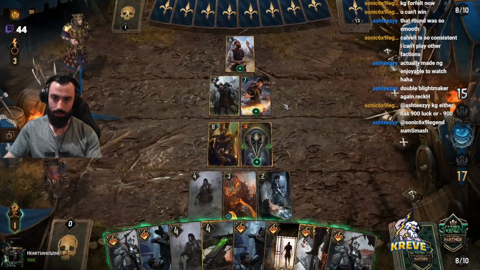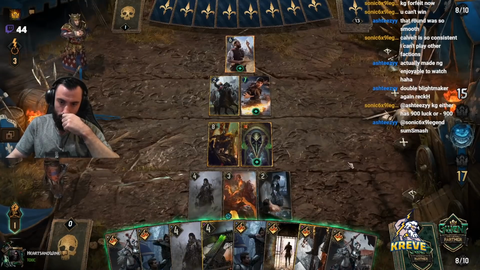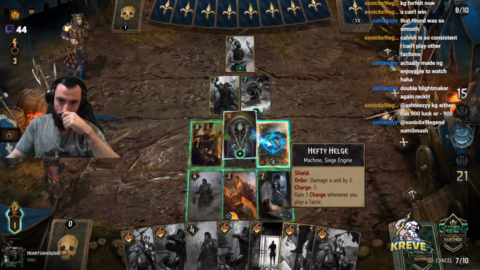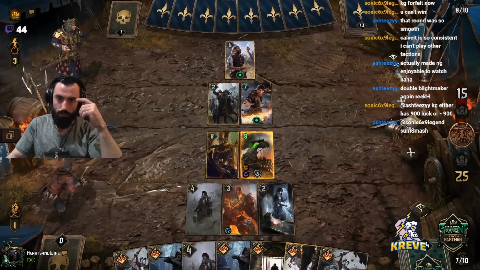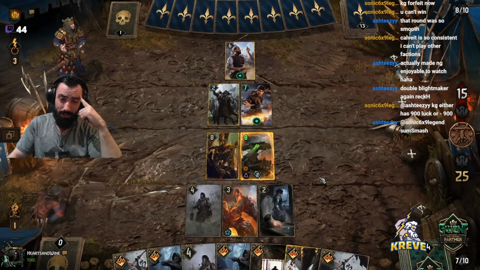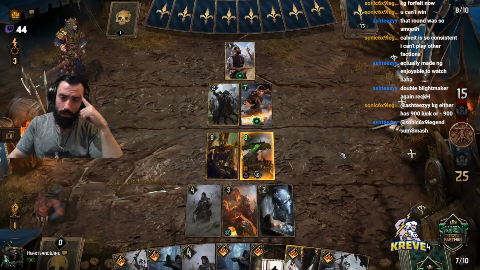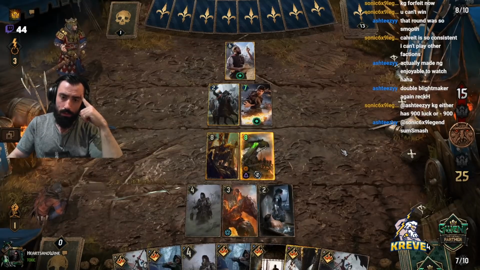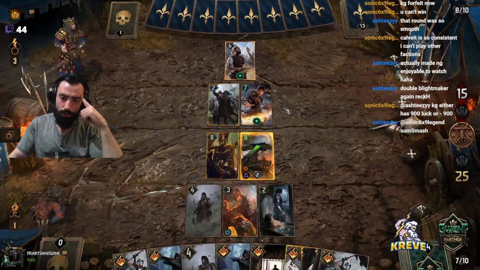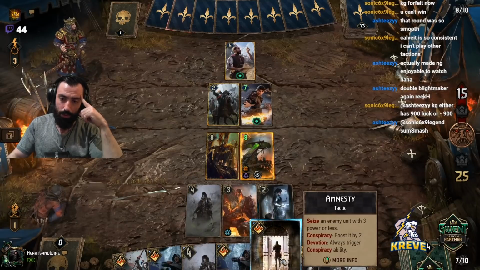I'm just a bit worried about this though. This is gaining value as we play on here. Helge, I wouldn't want to spend it, but I want to try shut down this mage stuff now. So I've got to kind of play my hand how it is a bit. But I think I'm going to address this unit up the front first. Even stealing something would be really good with Amnesty.